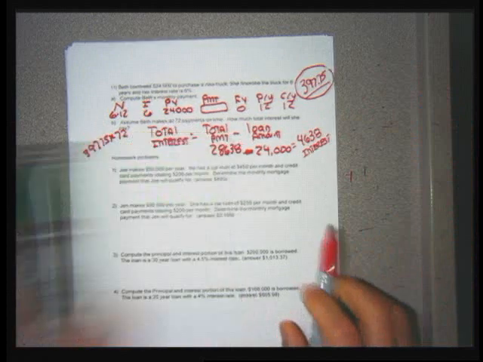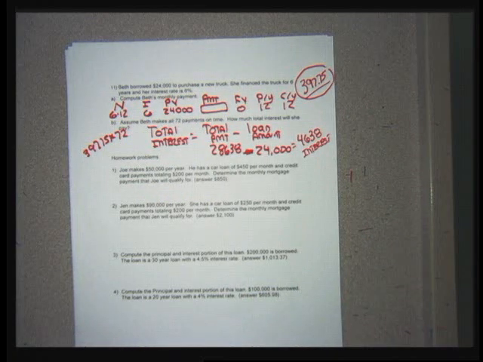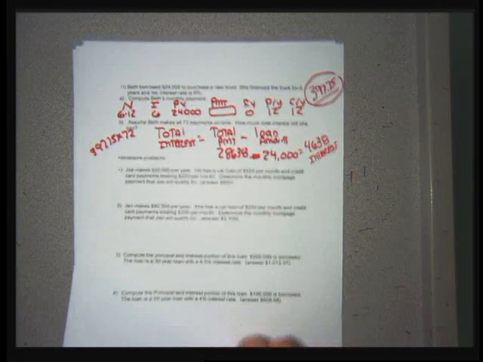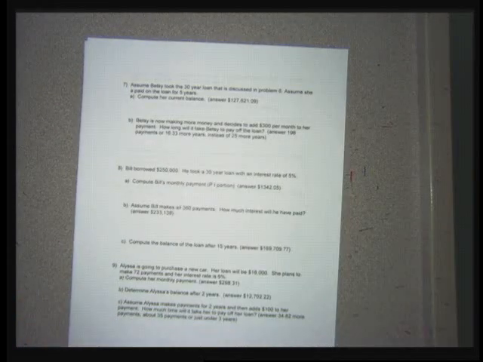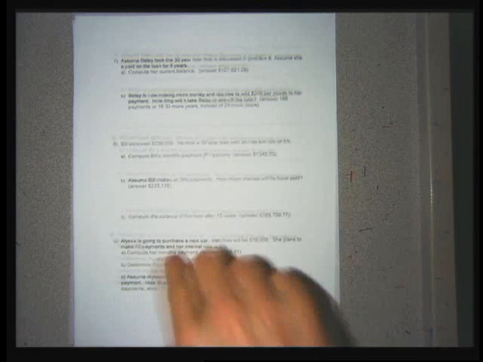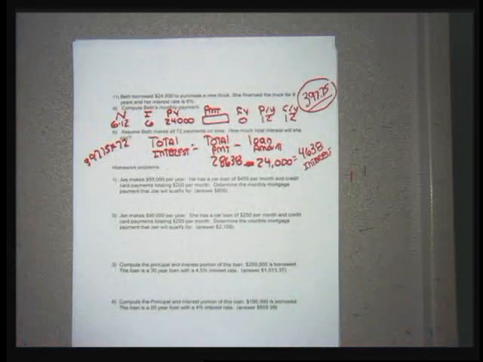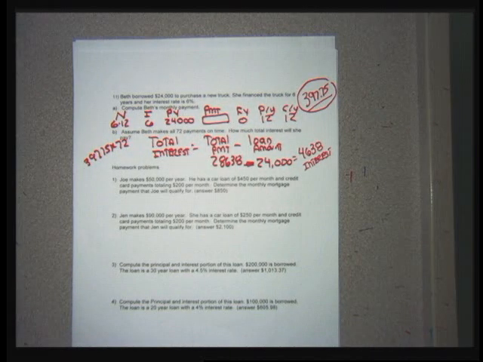Interest on cars is way, way less than interest on home loans because the time is so short and the amounts are so much smaller, relatively speaking. So if you already did all the homework problems for the home loan, that should set you up to do the car loan computations, which are problems 9, 10, and 11. And if you notice the problems, they're the same words, just different numbers. So if you got the answers for the 3 problems that I just did, then the answers to the questions that I pose for the car loans and the homework should work well.